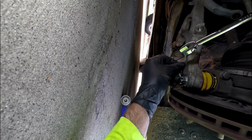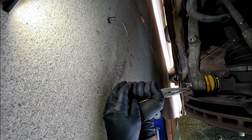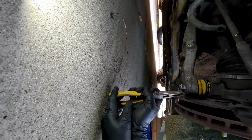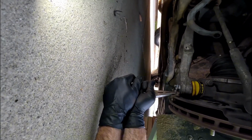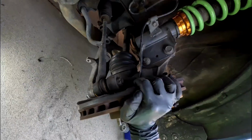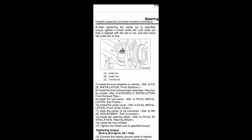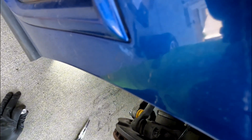Let's see if pliers. Next we're going to do the tie rod ends. What I'm going to do is go ahead and mark this again.